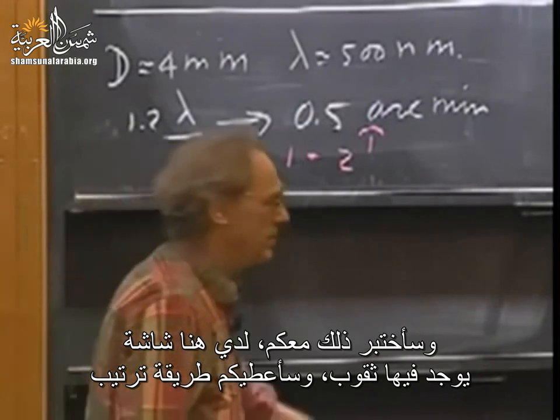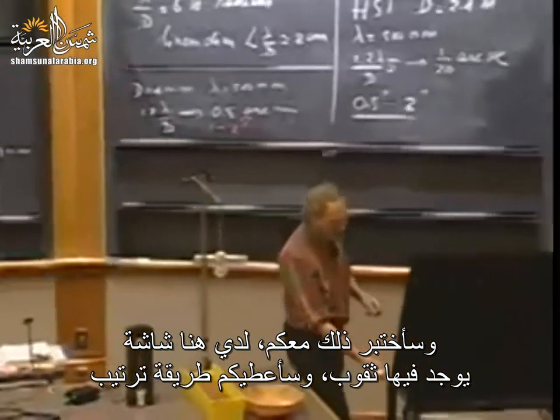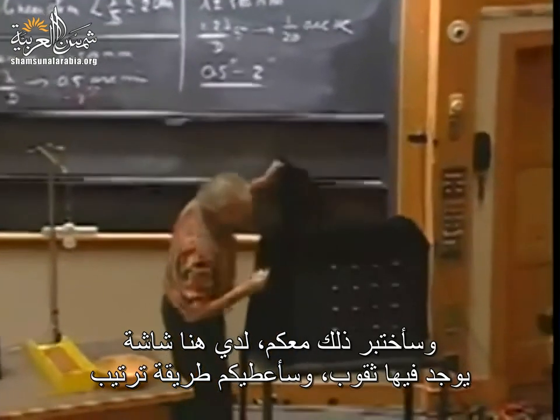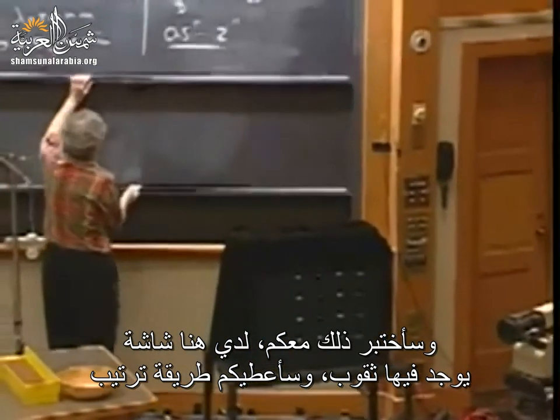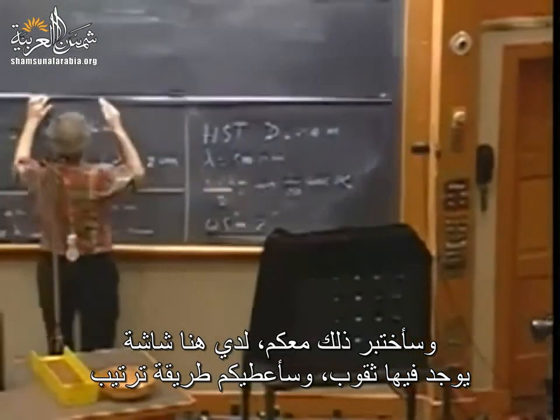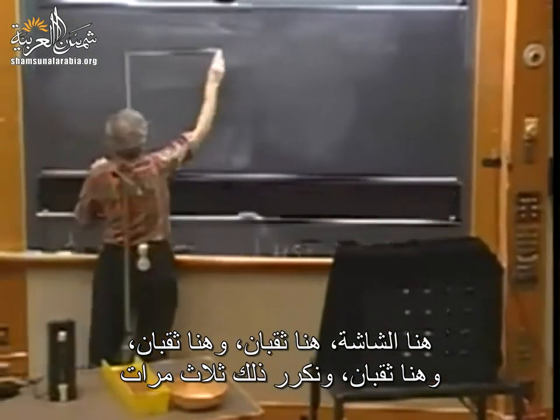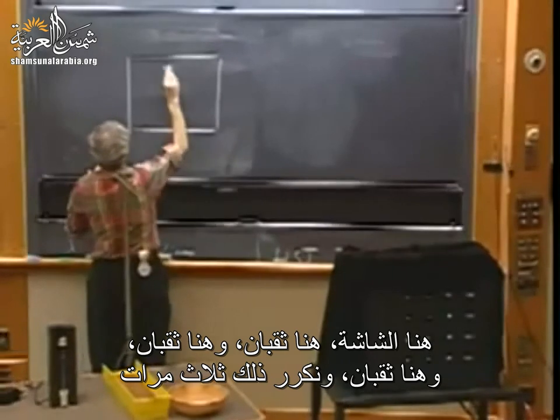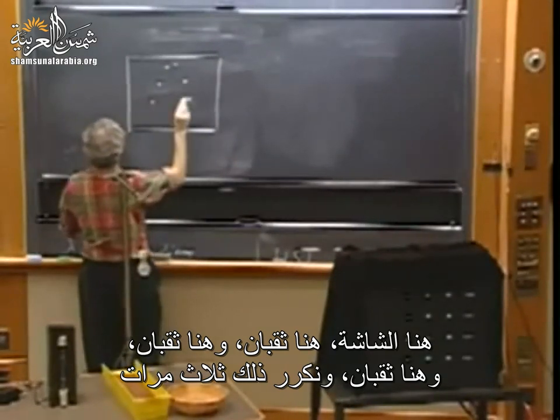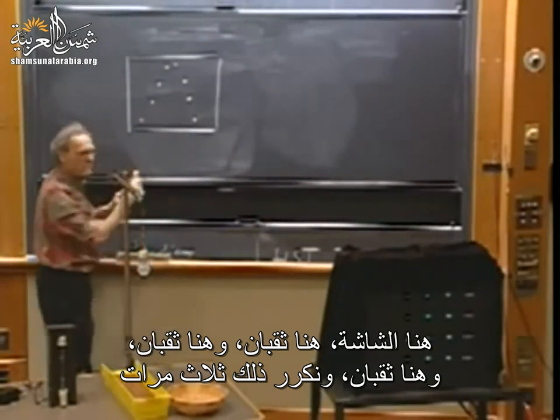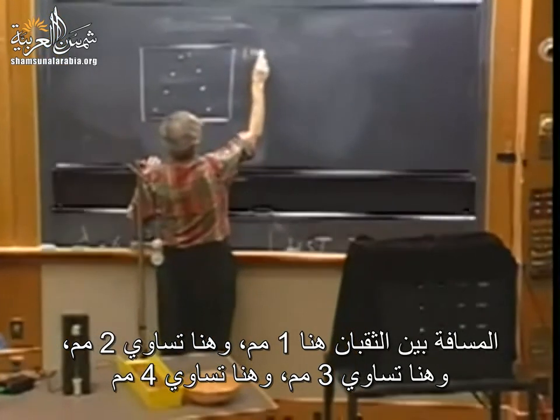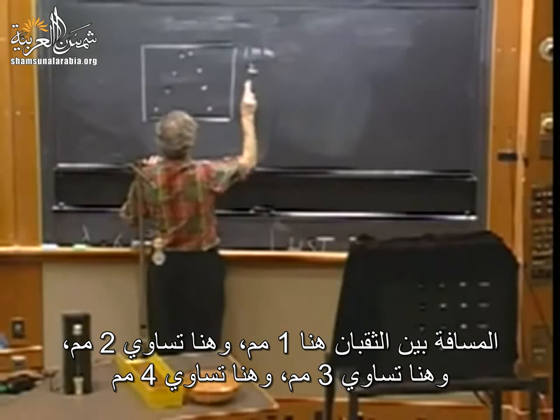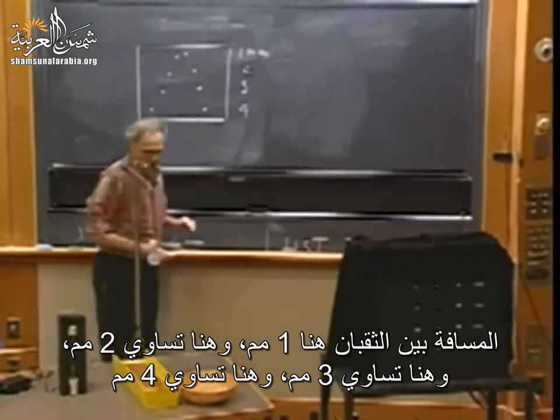And I'm going to test that with you. I have here a screen, and this screen has holes in it. I'll give you the code of the holes. So here is that screen: 2 holes, 2 holes, 2 holes, 2 holes, and we repeat them 3 times. This is 1 millimeter apart, 2 millimeters apart, 3 millimeters apart, 4 millimeters apart.